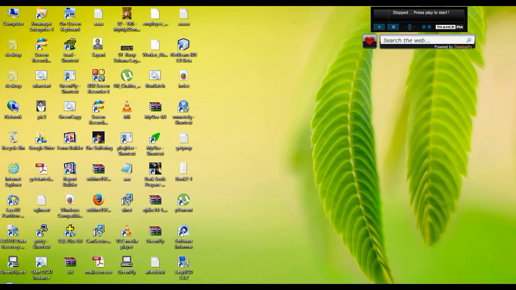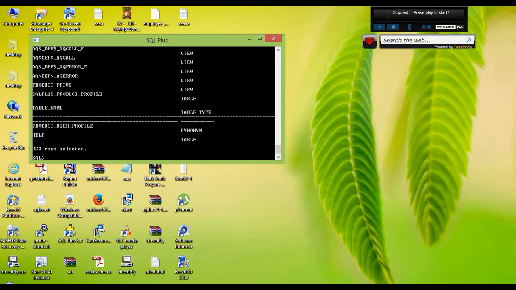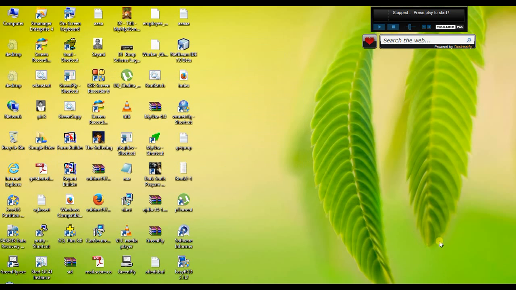But here you have to put in individual passwords, or it will set its default password, which you have to find out from the net or Oracle documentation. So this is all about 12c installation in Windows 64-bit.